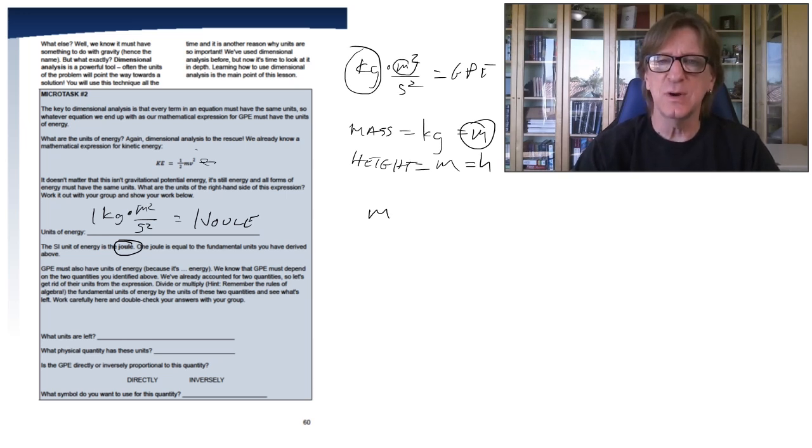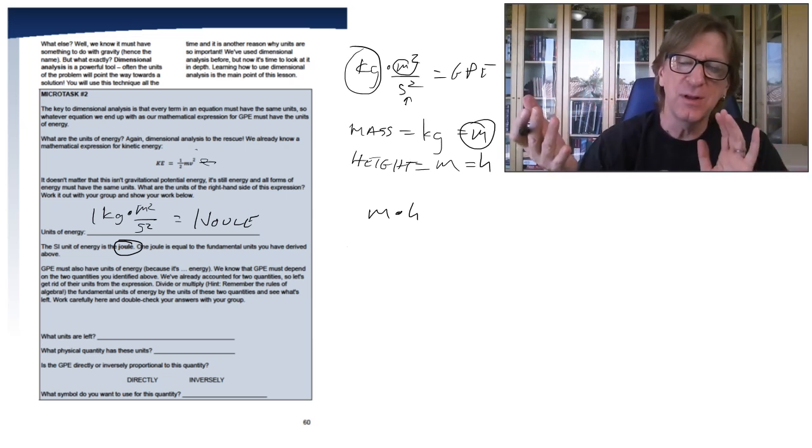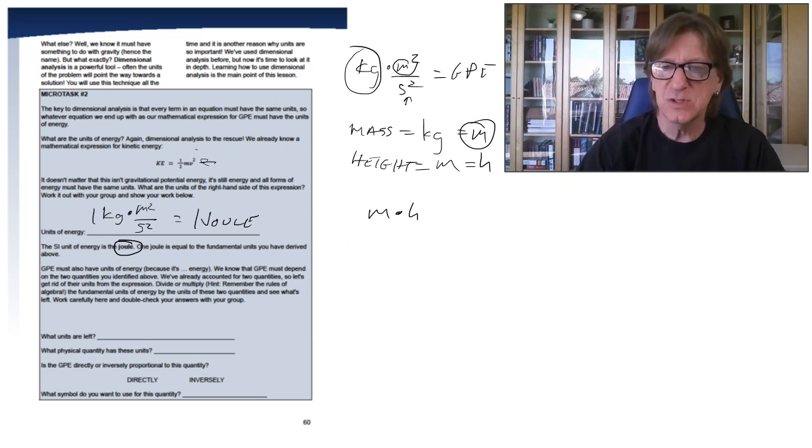Now this meters squared, though, well, a height is not squared, it's just meters. So I only have one of those right now. If I squared my height, that would give me meters squared, but I don't have any quantities that are seconds squared. So there's a little bit of a game here. Do I want to raise my height squared? If I do, then I've got to come up with some sort of 1 over time squared sort of thing. Well, that doesn't really exist. So let's start out with what we've got here. Just put it to the first power. And then what's left, so this is one of my meters, so that's going to get rid of this. I'm going to be left with meters per second squared. Right? And so that's what goes here.